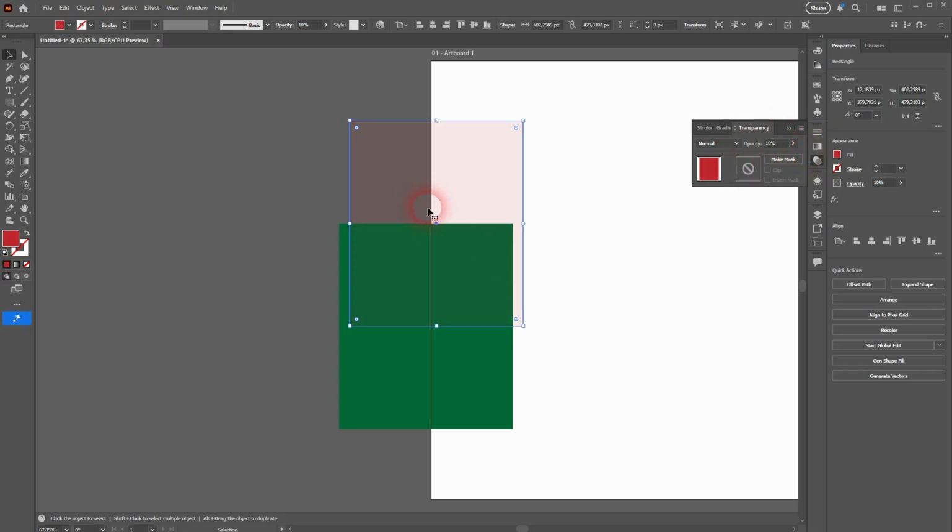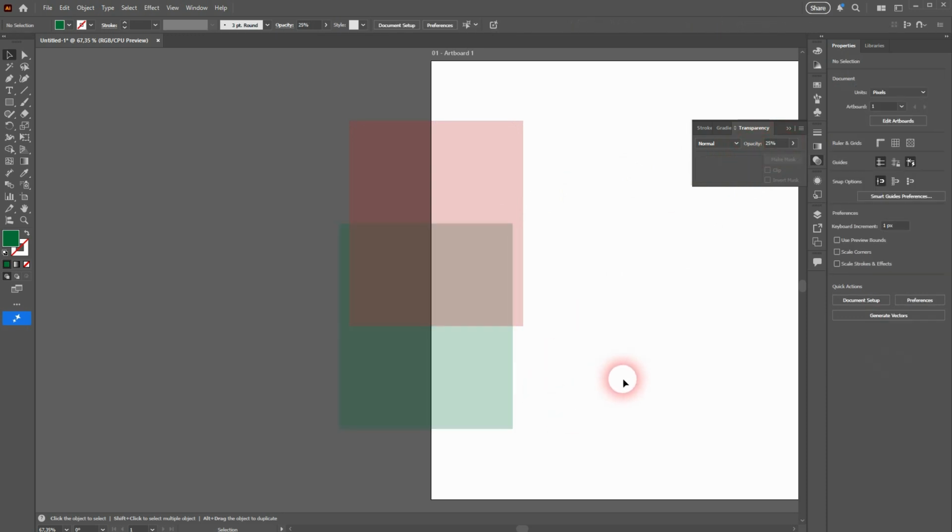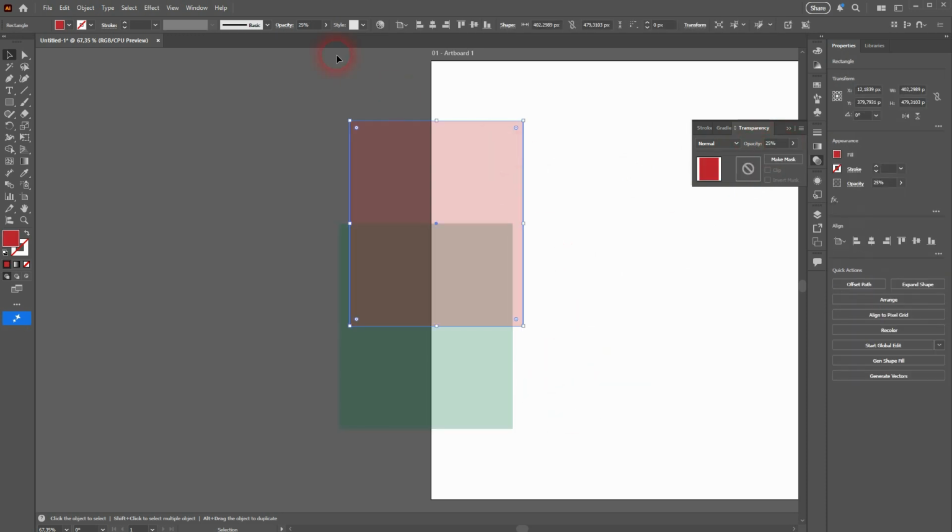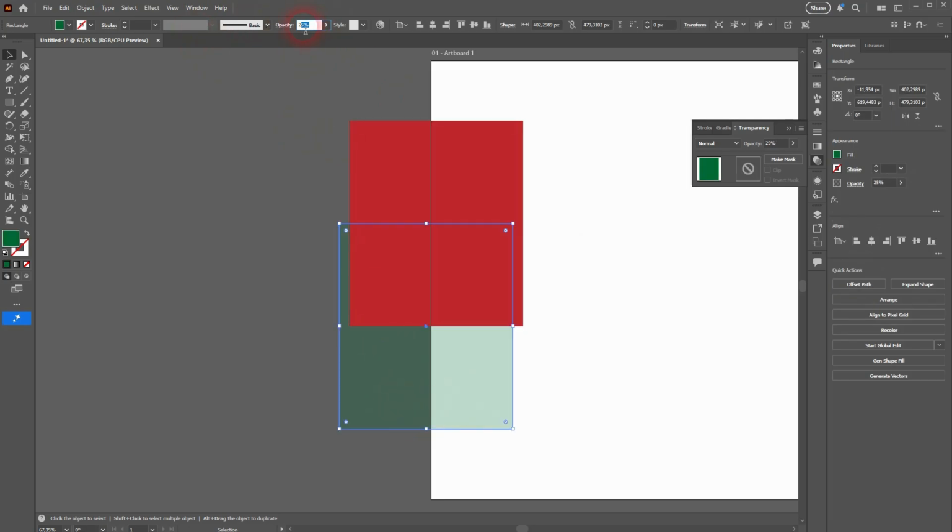And this obviously doesn't just work on rectangles, it works on all objects that you create, and not just the basic ones, so rectangles, circles, stuff like that. Every object that you create, even text in Illustrator, has its own opacity and you can adjust that. And this I can use the opacity in Photoshop.